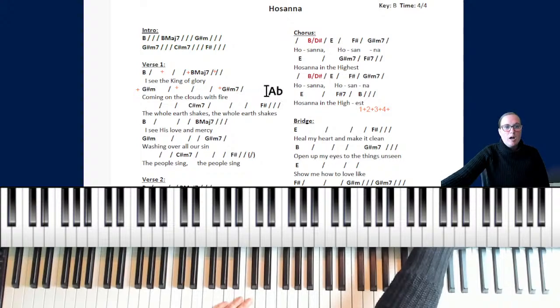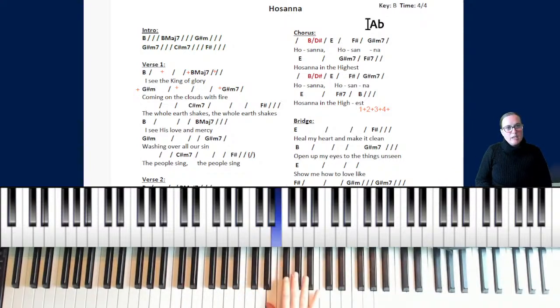If you're looking for dominant 7s, a good one to try is the 5th one of your scale. So our key is B, you can see up there. So B, C sharp, D, E, F sharp, 1, 2, 3, 4, 5. The 5th note of our scale is often turned into a dominant 7th, so that's an easy one to try.